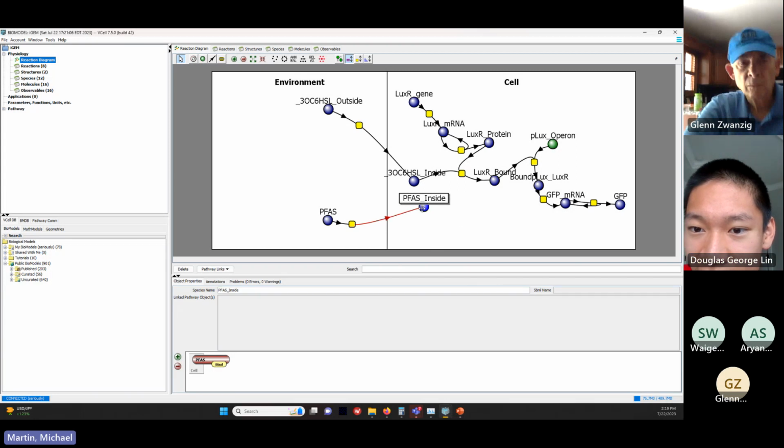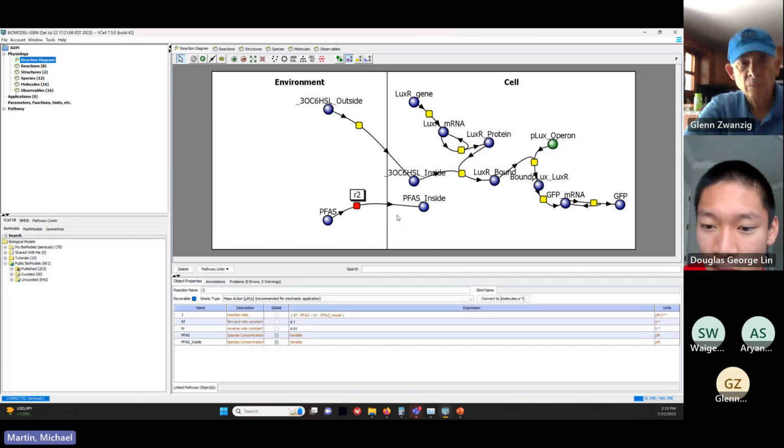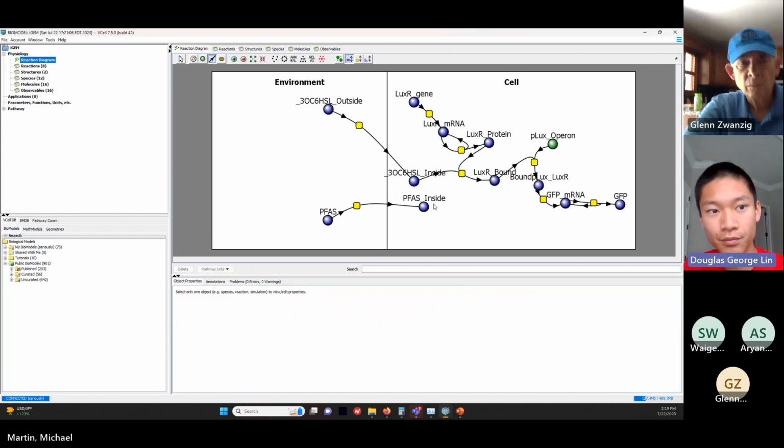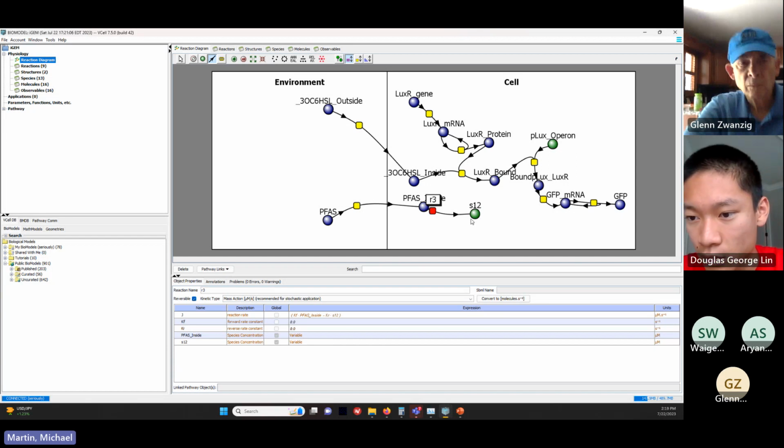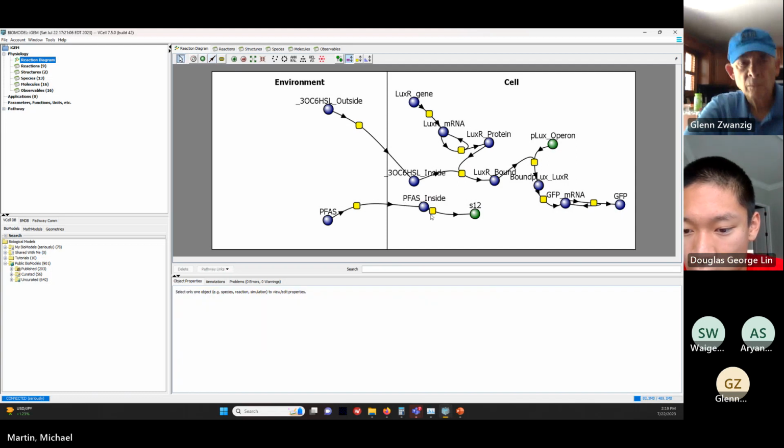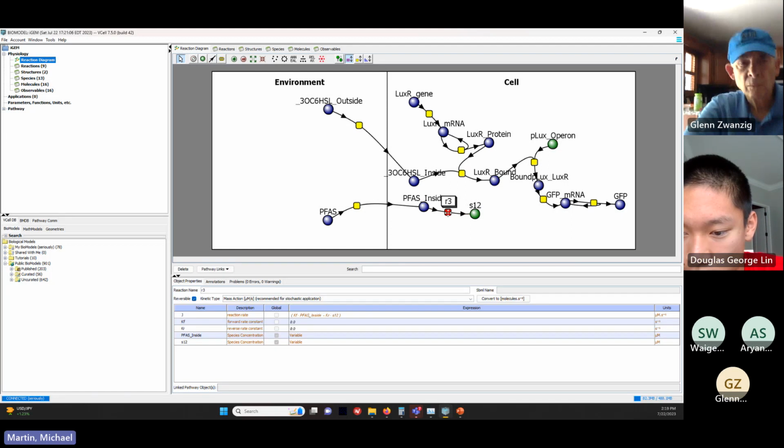All right, so we got our PFAS inside. PFAS is going to bind to what? The prmA. So reaction 3, the product is going to be, oh wait, I'm setting this up wrong. No, I'm not.